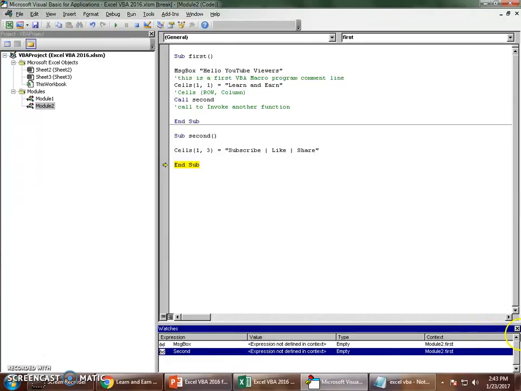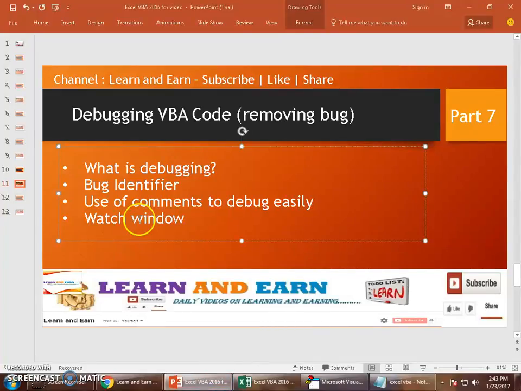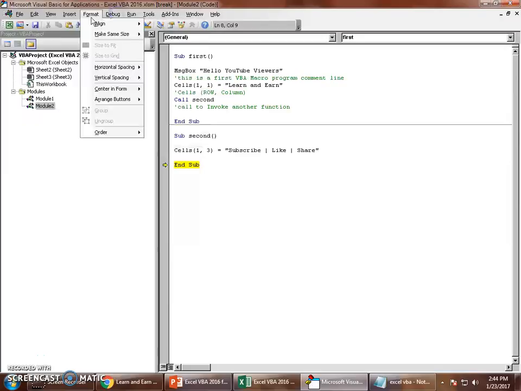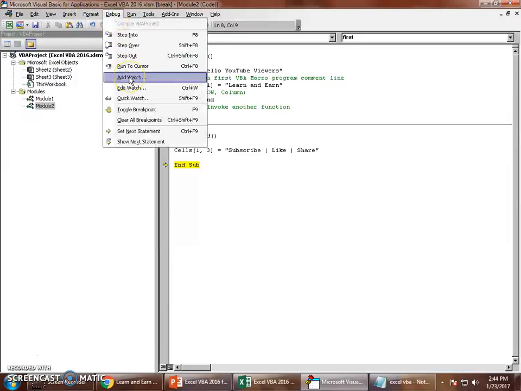Along with this, we also have another feature called the watch window. Watch window is a little tricky to understand at this stage. If you have gone through C programming, you will know how useful the watch window is. But yes, let me show you what can be watched here. When you click on Debug in this menu bar, you'll find Add Watch.